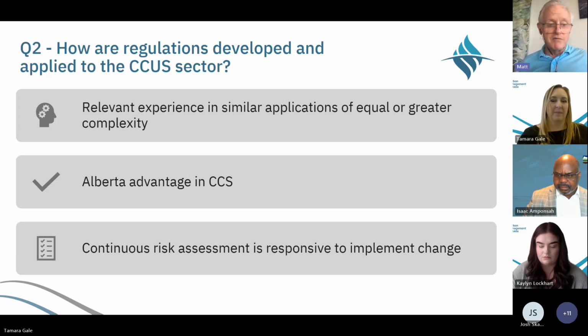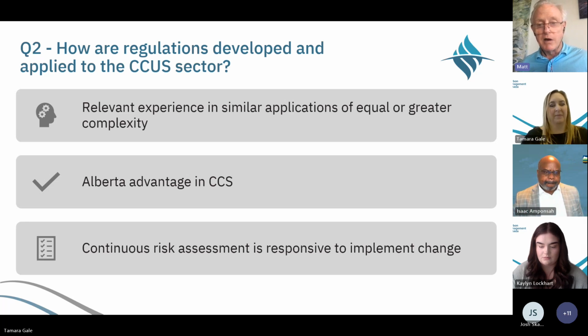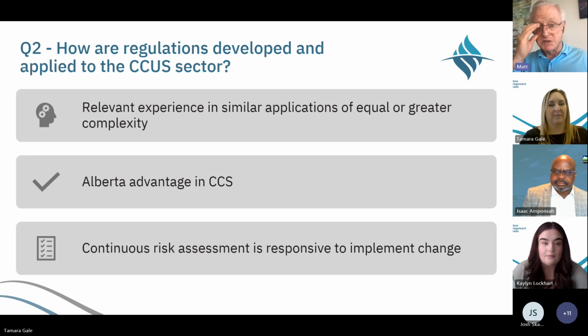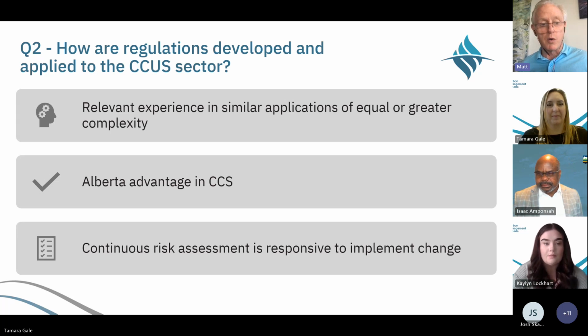In terms of the experience with the regulatory framework, to the degree we've traveled through it so far, our experience has really shown that it's bespoke to the individual project risks. Isaac mentioned there's a couple of dozen projects. There are some similarities between them, but there's also some key differences. And as we've experienced so far, the questions that we need to answer are very specific to our application. So it's bespoke in terms of what the risks are, where we're at.